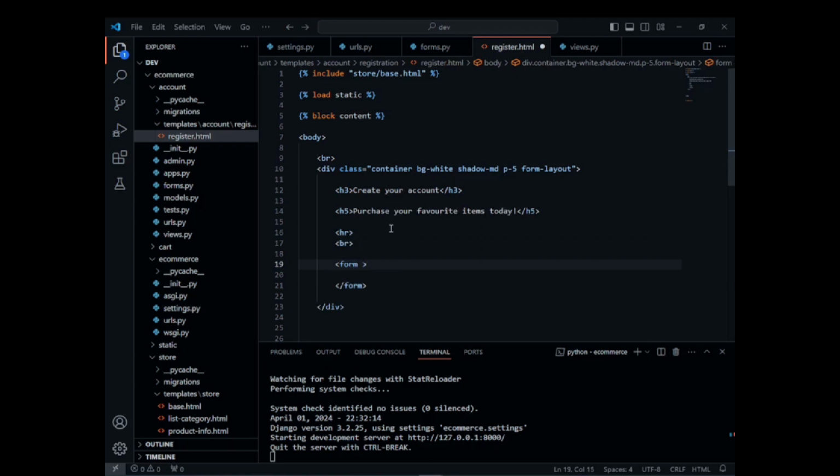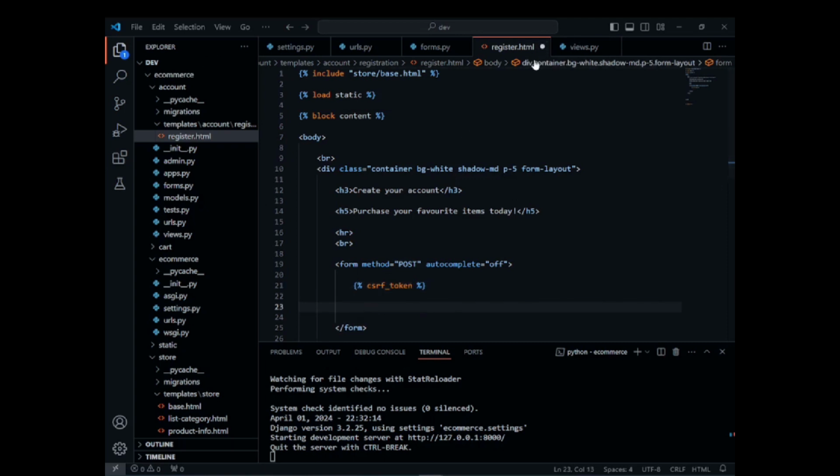In the form, just type method to post, always set autocomplete to off, and because it's a post request, it will take a csrf_token.